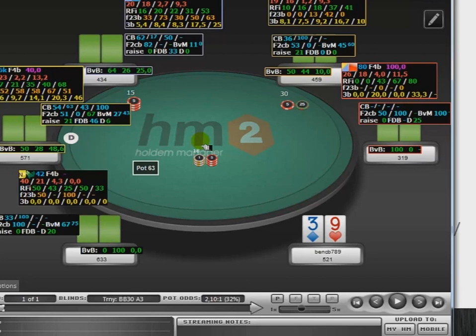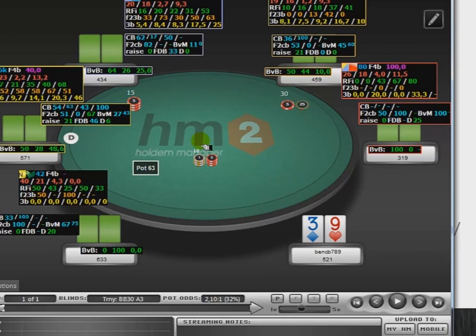When you use no stats or very few stats so far, then you gradually add stats. I would never advise you to add all the stats right now. You don't know where which stat is, and you can't really work with all the stats, and this will take some time. Which stat tells me that he is way too tight or way too loose, or when can I exploit something.